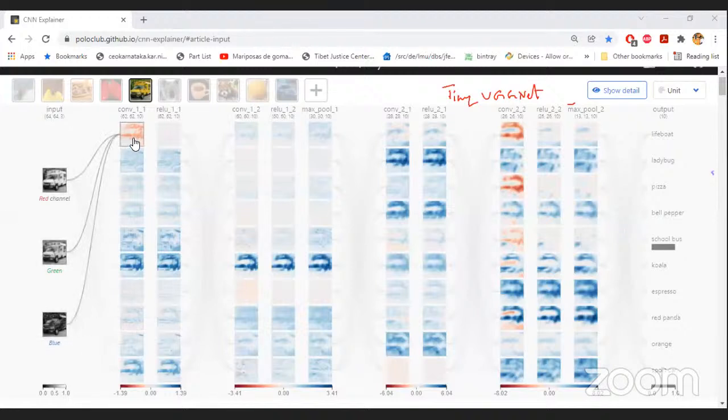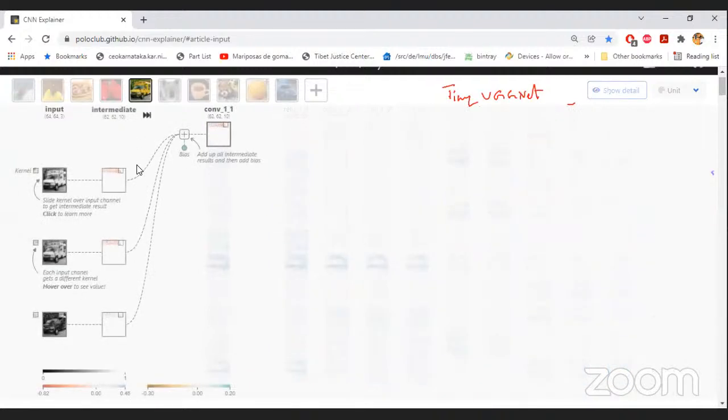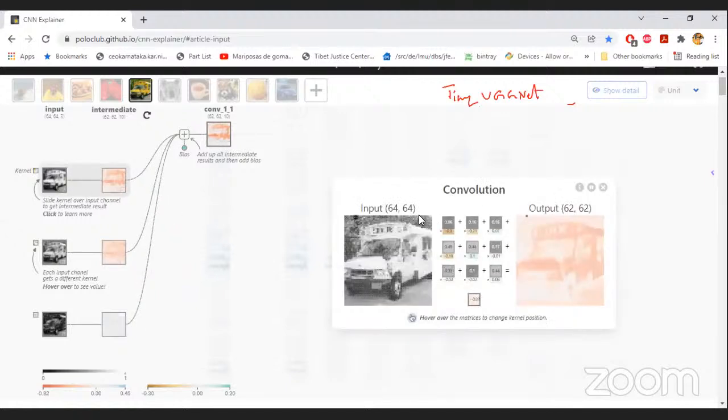So if you click on this, it is going to enlarge and show how it is happening. See here, we have a filter kernel. They are telling it is a kernel, and they are applying it. Each and every image is converted into a digital image. So we have a filter. When the filter is applied on the image, it is going to extract some features. For example, here it is extracting density and the edges.